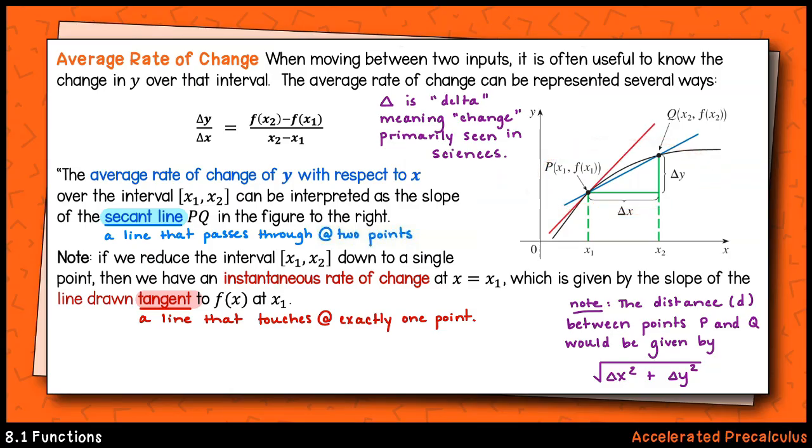Looking back at our image, I want to point out just one more thing. You'll see that this triangle model that we've been using throughout pre-calculus shows up time and time again. Be careful in understanding that the average rate of change from P to Q is the ratio of y over x, while the distance between P and Q is given by the Pythagorean theorem.